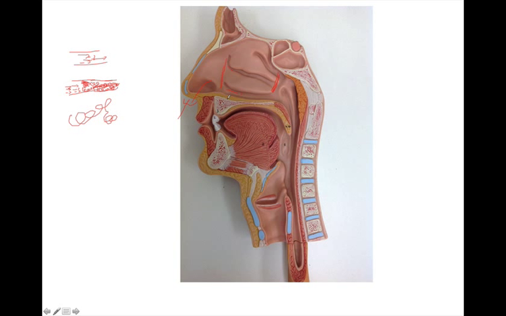Now let's picture that for a second. That's why these are called turbinate bones, because they make air kind of spin through here with a whole lot of force. All right, kind of like a turbine.